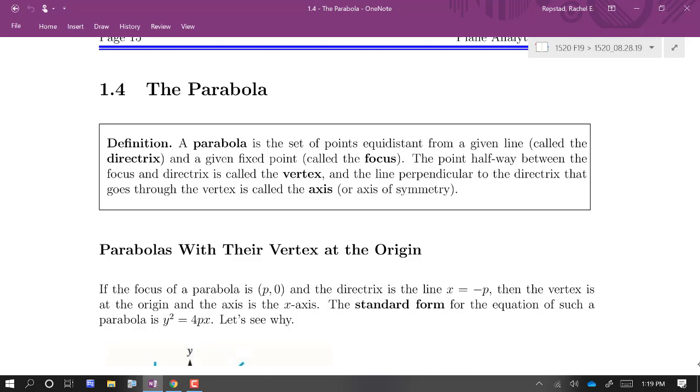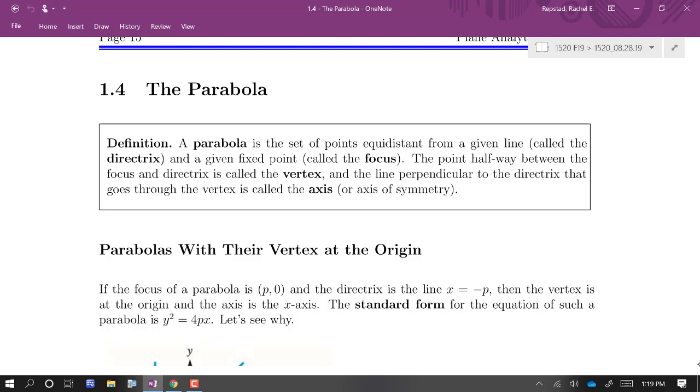a set of points. And what makes something a point on the parabola, you got to do two things first. You're going to fix a point, which we call a focus, and then you're going to draw a line. Now, neither this fixed point nor the line are actually on the parabola, but they're going to define it for us. What makes something a point on the parabola is that its distance to that point is the same as the distance to the line. And that is the geometric definition of what a parabola is.